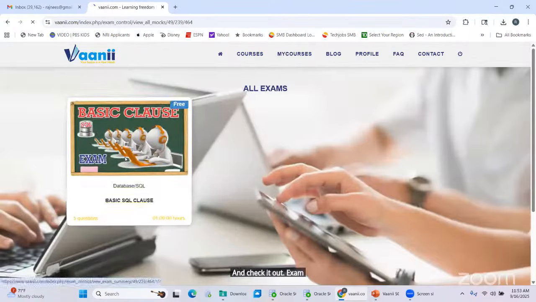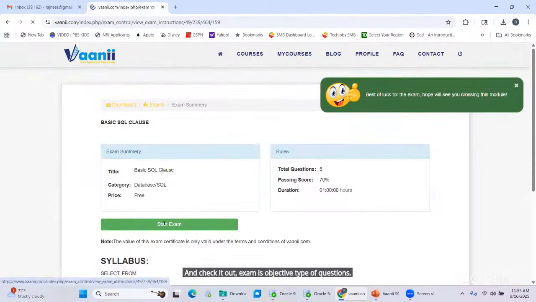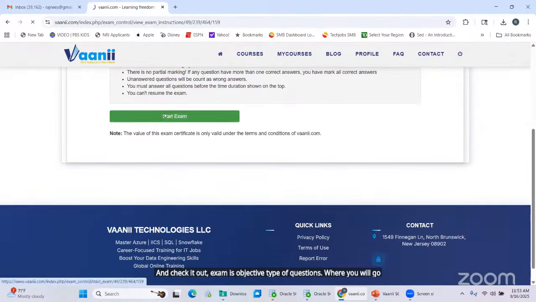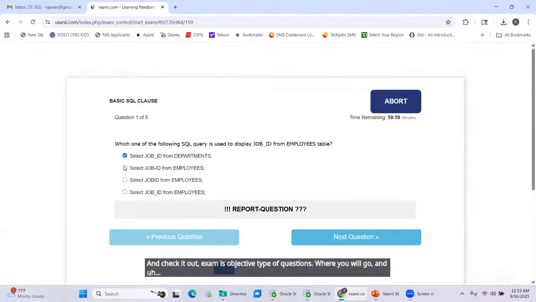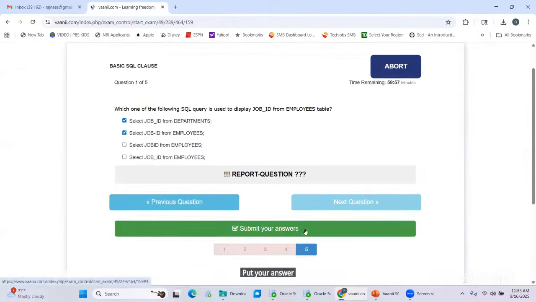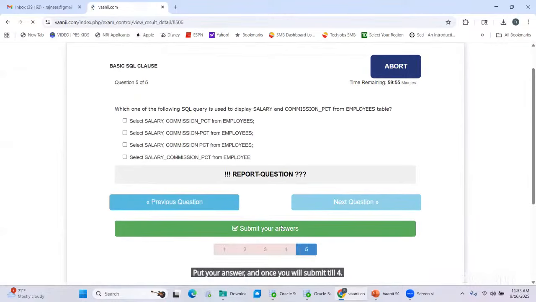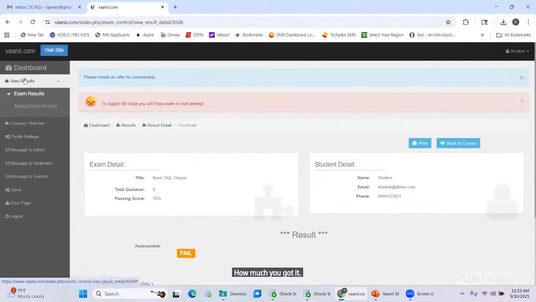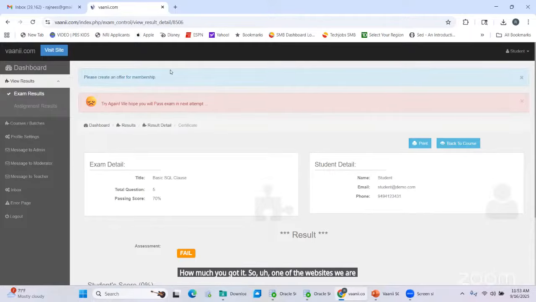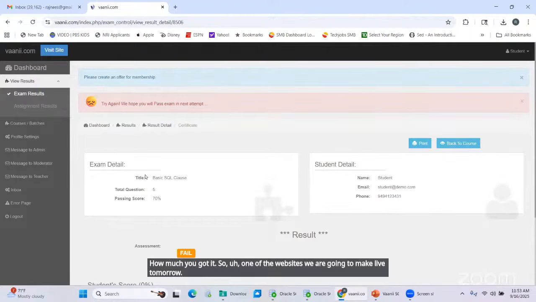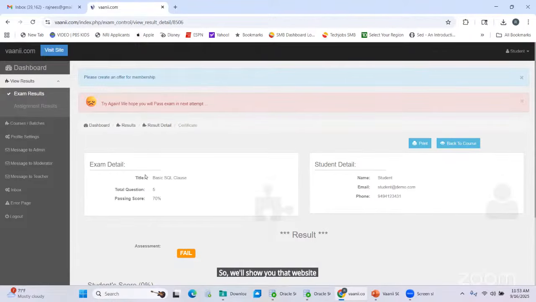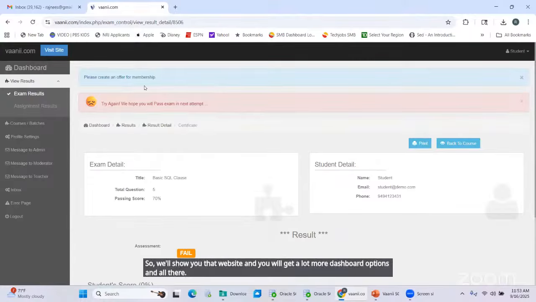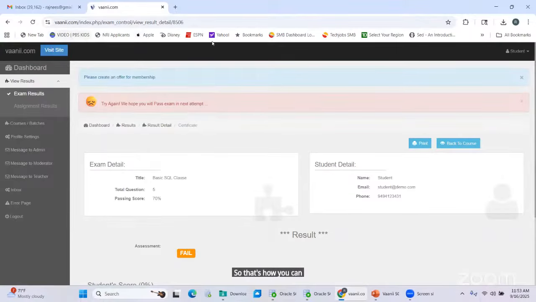Exam is objective type of questions where you put your answer, and once you submit, instantly it will show you how much you got. One of the websites we are going to make live tomorrow. We'll show you that website, and you will get a lot more dashboard options there. So that's how you can do assignments here.